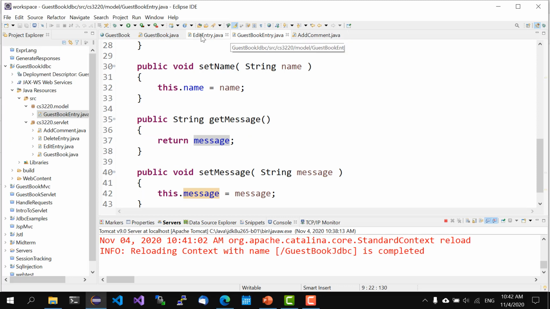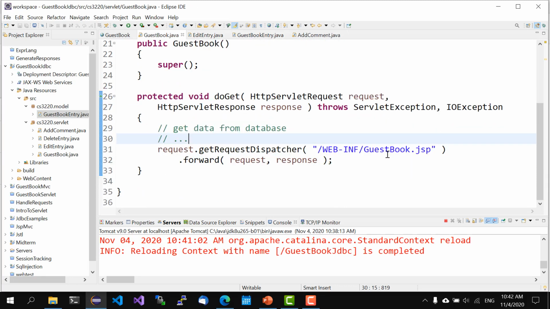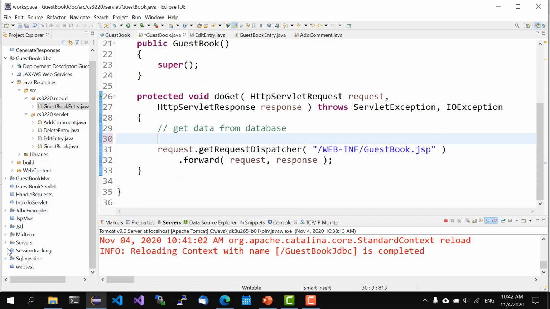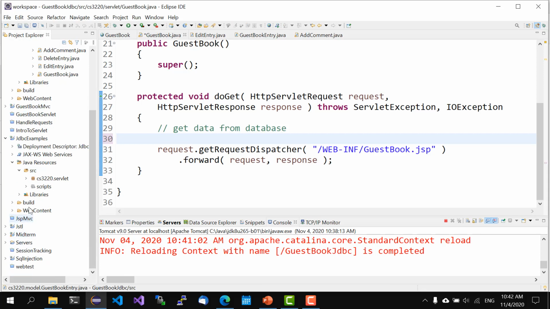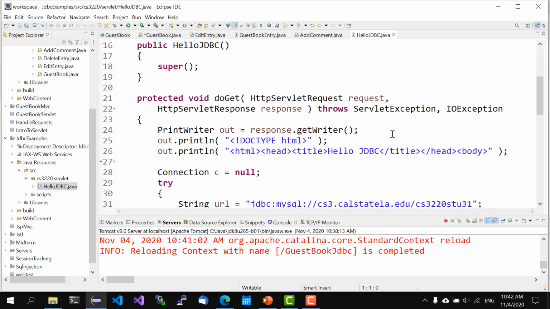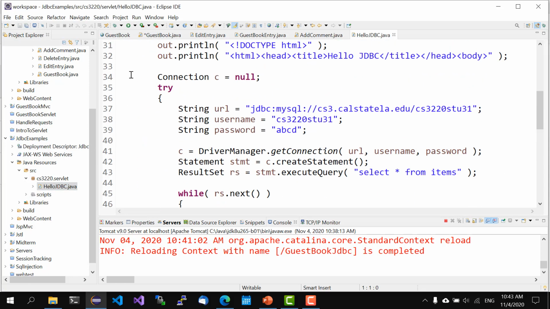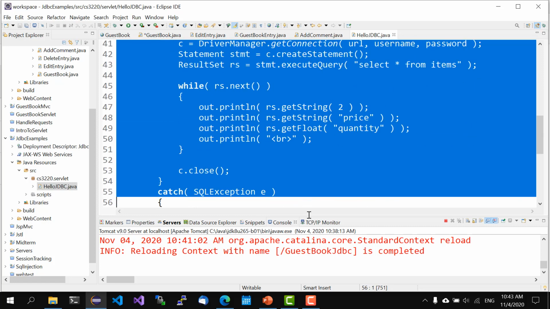And then come back to guestbook. So we need to do this. And we know how to do this because we just had an example here. And let's grab all this code.